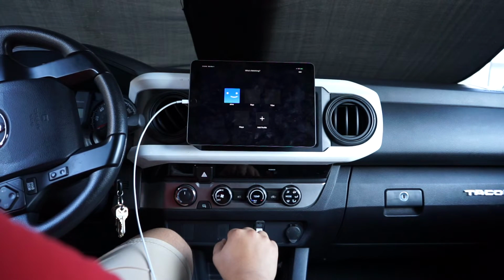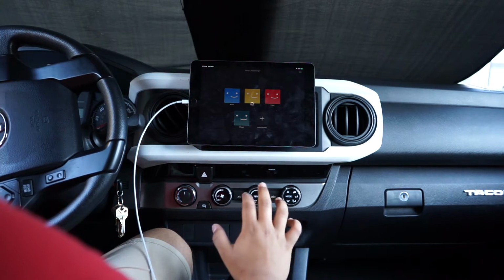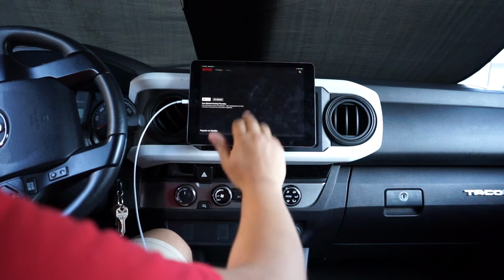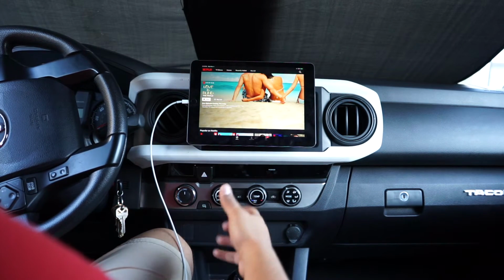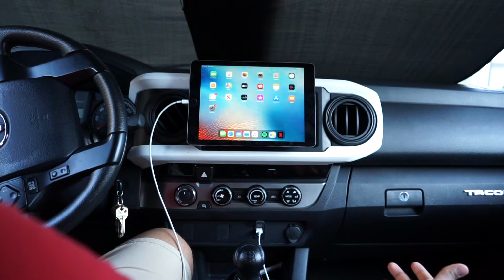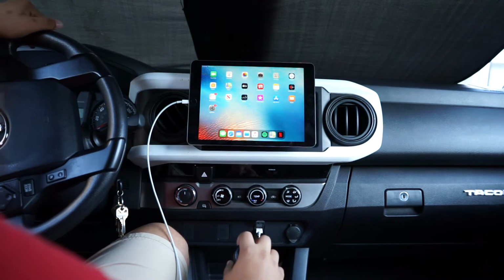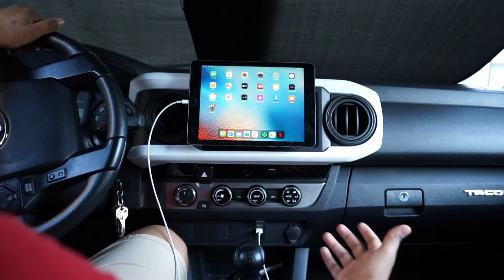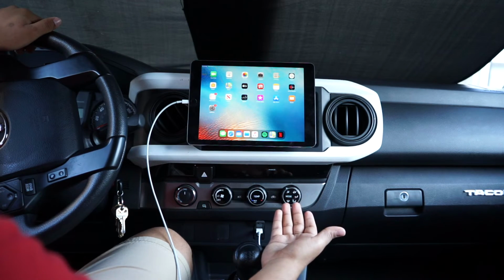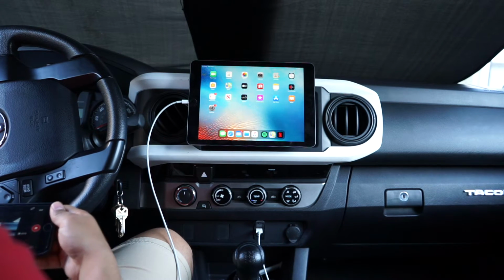It's really, really cool. If I go on a long trip, I don't condone this at all, but if you have a passenger, maybe a younger passenger, you can just throw up a movie or something like that, and it gives you the perks of having a fully functional Apple OS or a tablet OS, whichever tablet you decide to add to your truck. And I think that just having an iPad is 10 times better, and it's also more affordable to have an iPad here because you can actually use this at home too, and you guys probably may even have an iPad lying around.